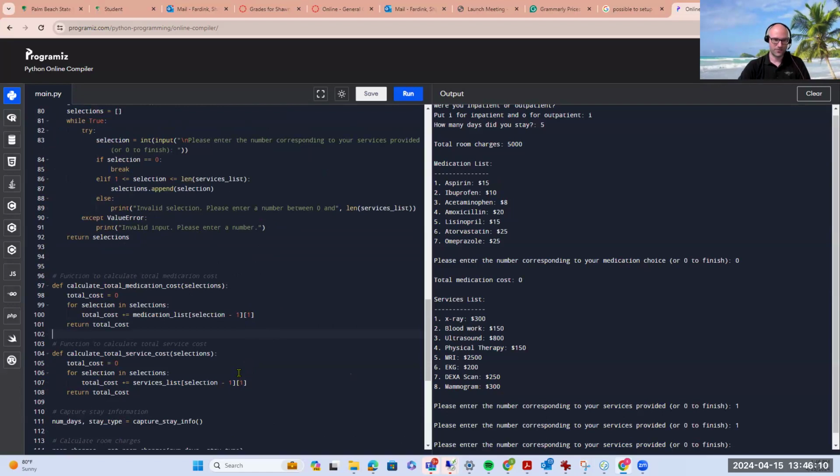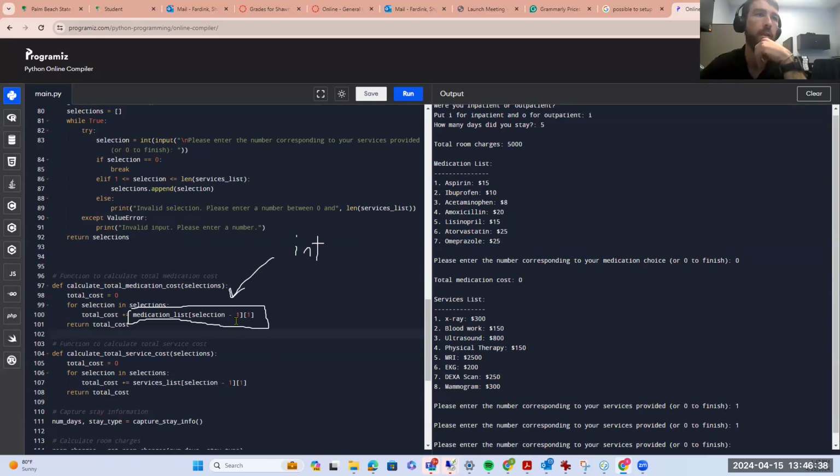So this whole thing right here, medication list selection minus one, one, is going to crunch down to become an integer, which is the price of that particular medication or service in the case of the other function. And yeah, it's taking whatever the user enters and subtracting one, so it pulls the appropriate item. Correct. Yep.